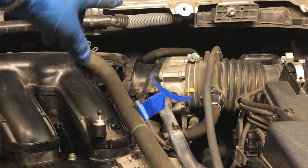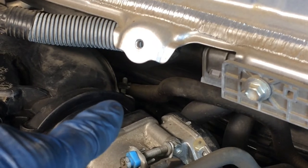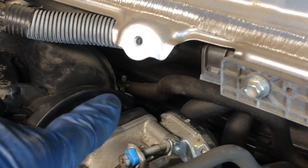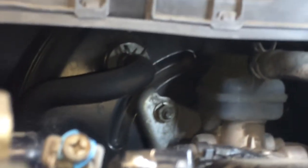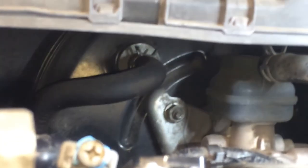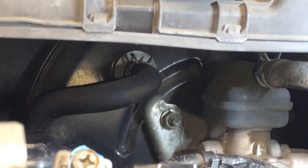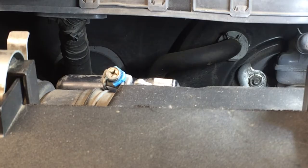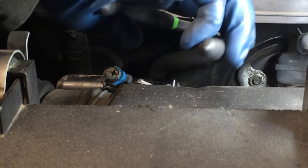All right, now we'll get that one in the back. The 4th hose is that one there. And if we follow that back, it goes to the brake booster. And I'm actually going to disconnect it, I think, at the brake booster there, because that is a straight shot and much easier to get a pliers on that clamp. So I'm going to disconnect it there. Let's see if I can grab that there. Reaching in straight.